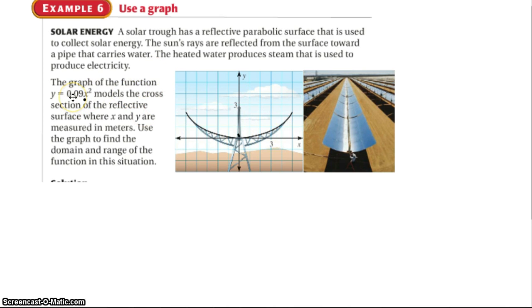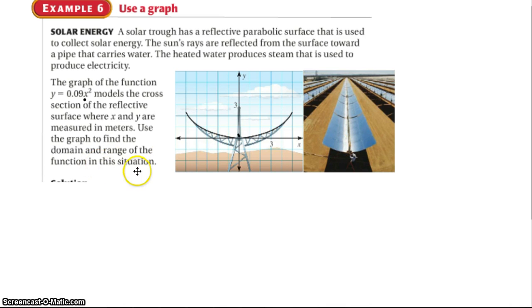So they just hand you the quadratic equation. You can see it's a pretty basic one, right? We have y equals ax squared. We don't have plus anything, so I guess it would be plus 0. So it just has a vertex right at 0, 0 here. This is the part of the parabola we're looking at, which is a little darker black. It models the reflective part of this trough, where x and y are measured in meters. So each of these units that you see here are measured in meters.